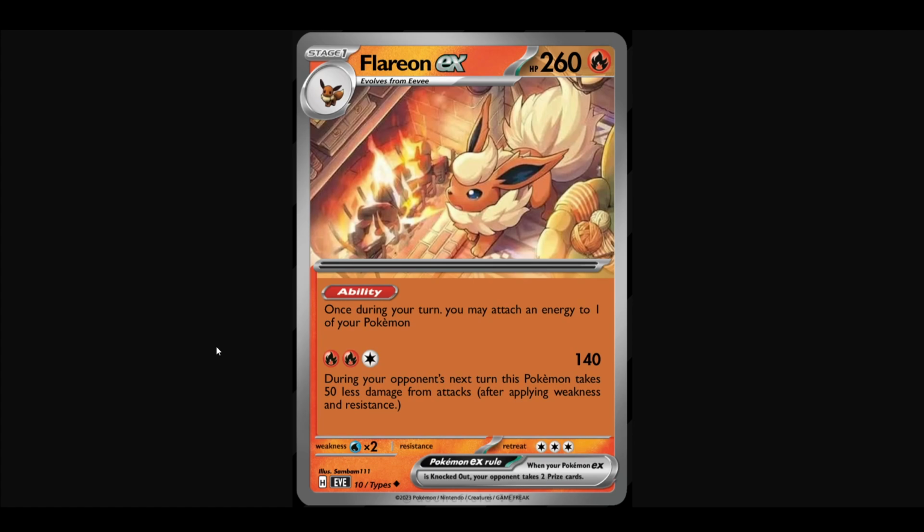There's a bunch of energy acceleration in standard as well. We didn't have things like Archeops, Baxcalibur, Mela, for example, Gardenia's Vigor, TLMS Ogerpon EX, Professor Sada's Vitality, and Miragegate, and things like that.